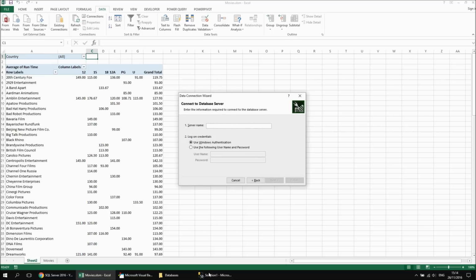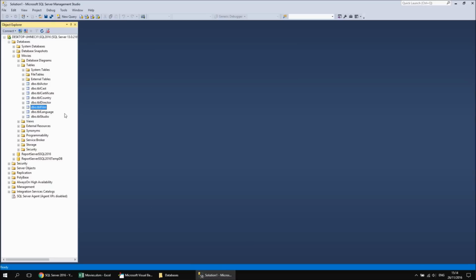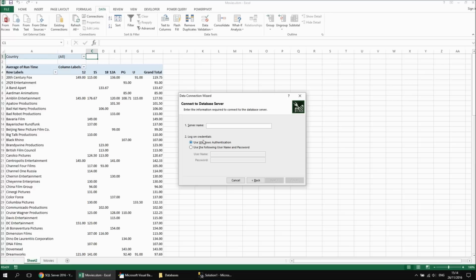Now ordinarily you'll find this listed at the top of the Object Explorer window in SQL Server Management Studio. So the full name of my server is desktop, and then this silly sequence of code numbers and letters which refers to my local machine, then a backslash, and then the name of the server itself, or the instance of the server, SQL 2016. Now because this is a local instance of SQL Server, I've got a quick shortcut way I can write this. If I simply type in a full stop followed by a backslash, that's a shortcut way to refer to the local machine.